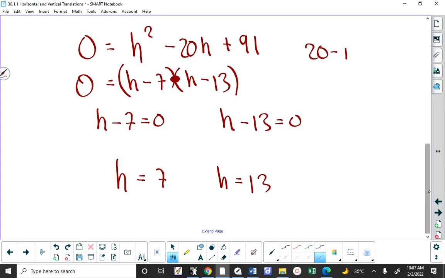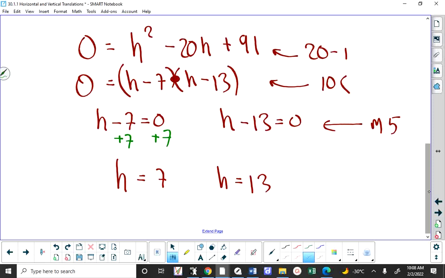Math 20-1. Kind of 10C factoring. Man, I want to say math... I'll say math 5. You explain to a grade 5 student that you have a number and you're going to take 7 away and you're going to be left with 0. What was the number you started off with? 7. You know, we have a more symbolic way of solving this. Sometimes we don't even think about it. We just go, well, let's add 7 to both sides. Anyway, those are the two solutions.